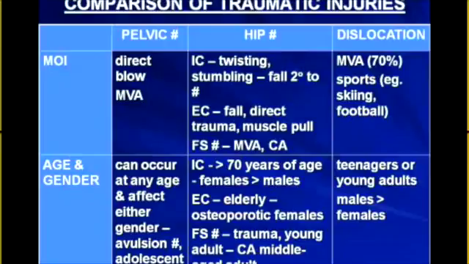When we look at extracapsular fractures, again, these can be trochanteric, intertrochanteric, peritrochanteric, so fractures in between the trochanters, or around the trochanters, or below the trochanters. These are usually from a fall or a direct blow to the area, or they can also be muscle pull, so they could be avulsion.